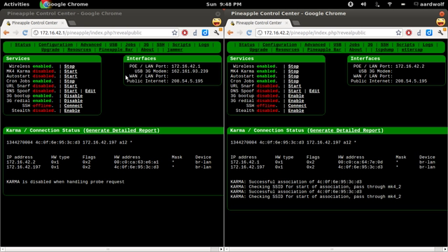Now, of course, since both of these are Pineapples, they both have the Mark IV Karma service. I only enable it on the one on the right, the one that ends in .2. I do not enable that on the very first one. I could run into some problems with two Karma services fighting over each other. So I would rather, on my first one over here, save the internal Wi-Fi radio for Jammer.